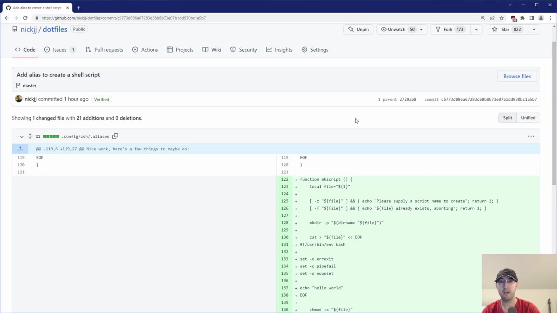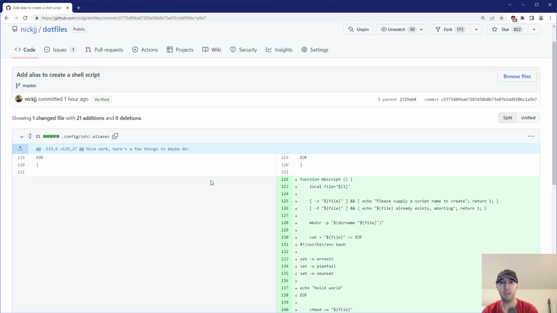But I do create a lot of shell scripts, and I want my life to be easier, right? There is this idea of developer happiness. You should be doing things that make you happy. And creating a little alias like this, where I can just run mkscript, pop in the name of the file, and then I'm good to go, that makes me happy. I can just do that in one line. I don't need to do all the manual steps.